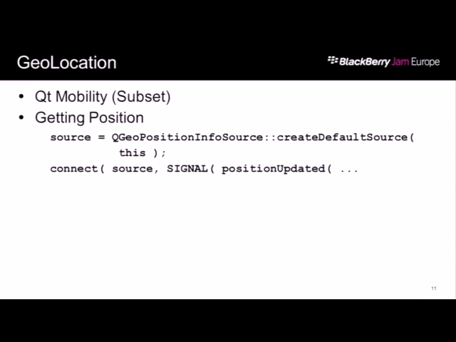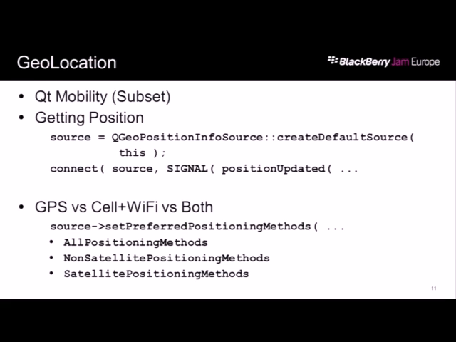To use Qt mobility, create a geoposition info source. And because it's an asynchronous situation, you have to set up a connection, and off you go. Qt mobility allows for all positioning methods: satellite positioning methods and non-satellite positioning methods. Satellite is GPS, or I can't remember the Russian version, but satellite is satellite.